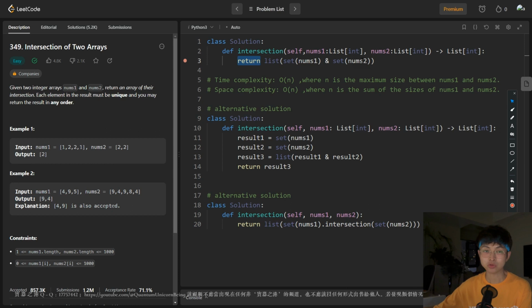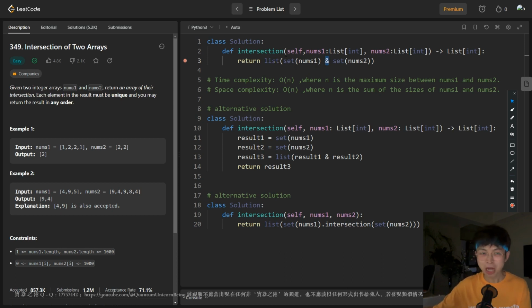The algorithm used in this code is straightforward. By converting the input lists to sets, duplicate elements are eliminated, and the ampersand operator is used to find the common elements between the two sets. Converting the set back to a list ensures the desired output format.